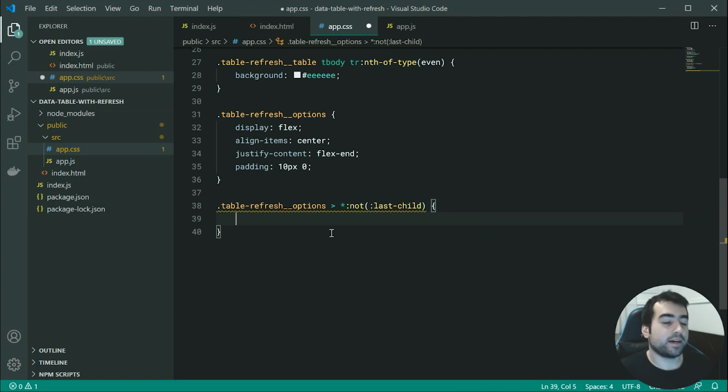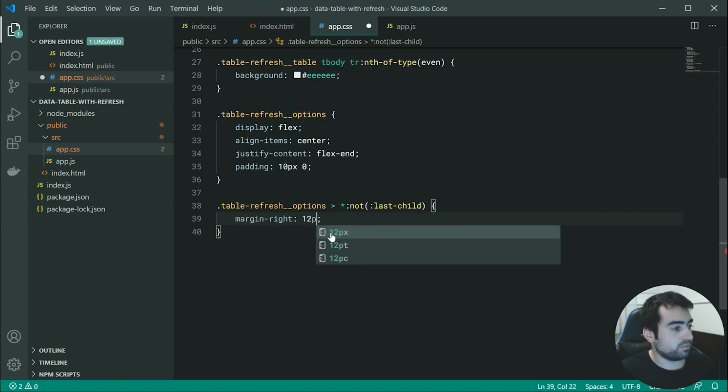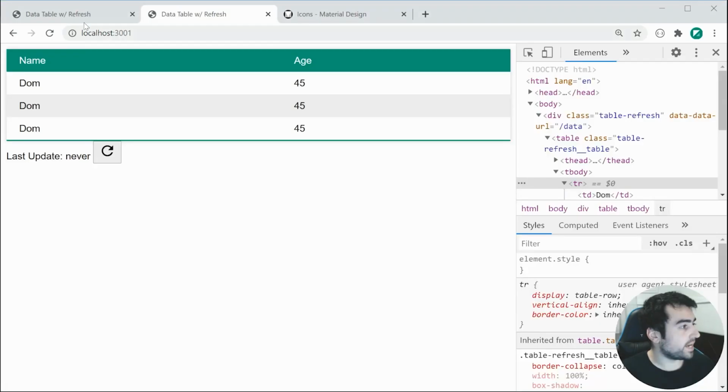But ultimately, in this case, we're just targeting the span because, of course, it is not the last child. And in this case, we're going to say margin right, make this 12px to, of course, add some space between each individual component or option in that list. Let's save this and refresh, and now we get something like this. Of course, everything is in the bottom right corner.